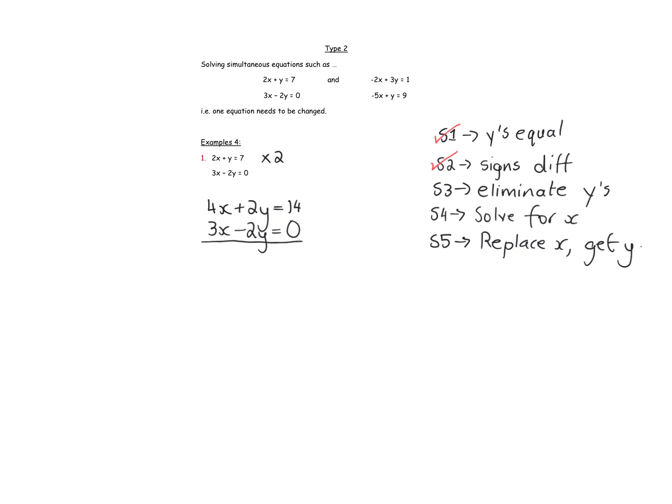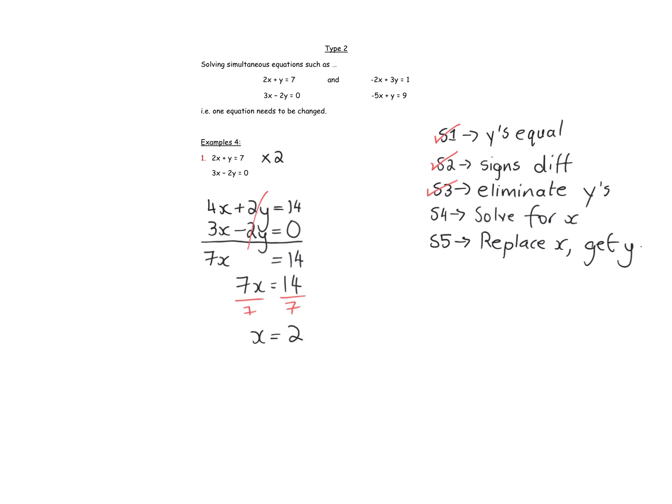Then we put a line underneath and we do step 3. So we eliminate the y's. So we have 4x plus 3x, which is going to give us 7x. Then minus 2y plus 2y will give us 0y, so we don't write that down. And then 14 plus 0 gives us 14. So that's step 3 done. Step 4 then, we need to solve for x. So we have 7x is equal to 14. To get the x by itself, we divide by 7. So we're left with x is equal to 2.